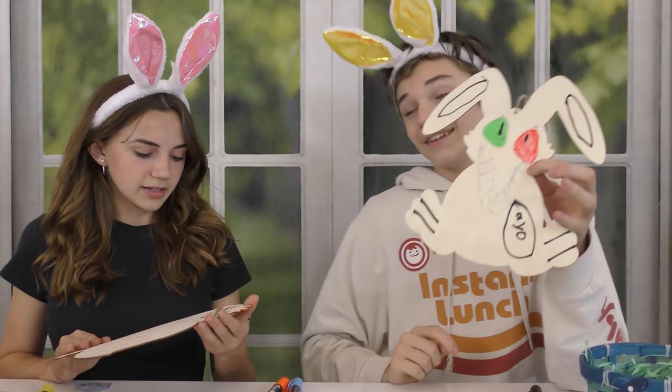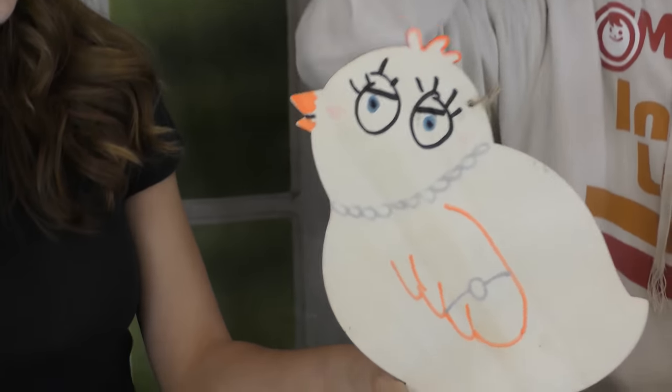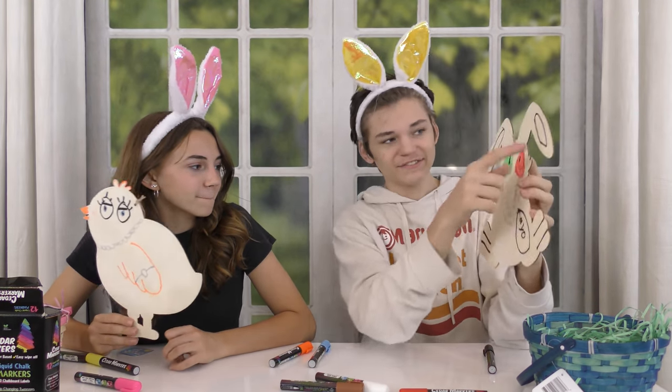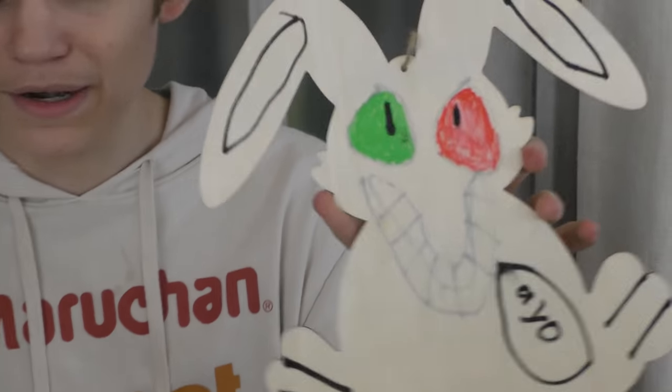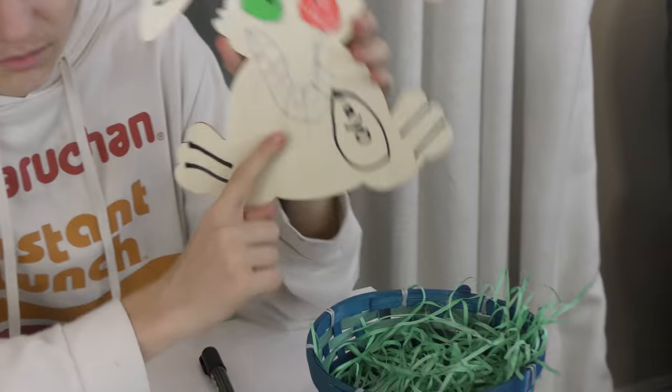This is mine. I've given it some blue eyes and eyelashes, and then I also have a chain and a watch to give it a little bit of swag. I got the normal bunny features like the feet and the ears, and I got that Christmas spirit because it's never a bad time to have Christmas spirit, and then he's got a nice smile, you know, for the kids. The kids? Yeah, you gotta have a nice smile. I don't think any kid is gonna walk next to that. And then it's an Ayo, because it's like, Ayo, you want some eggs?